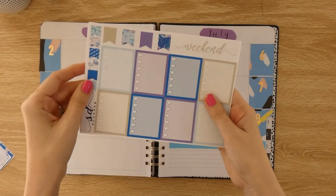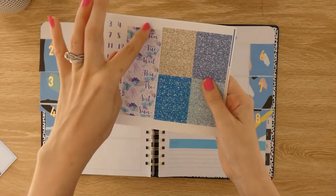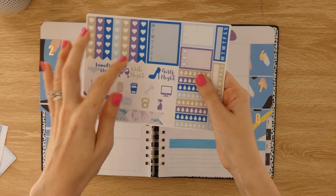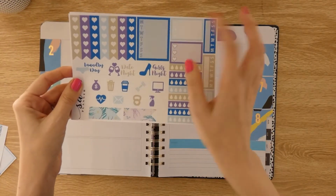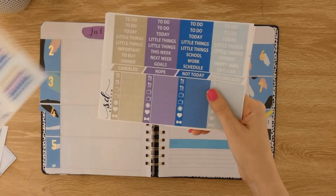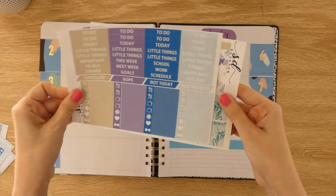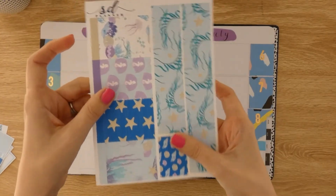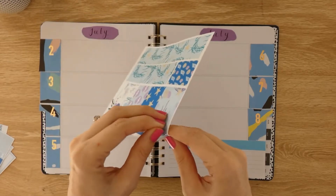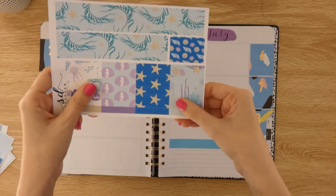Now we've got the full heart checklist and some flags, a weekend banner. We've got these numbers, days of the week, and some glitter headers, and then more checklists, and those, I don't know what you'd call that, tracking bits, some longer flags, and then to do, today, cancelled, nope, all of this stuff, and then we've also got some washi. Oh, I can't pull that up. Oh, I'm so bad at this. There we go. So that washi there.